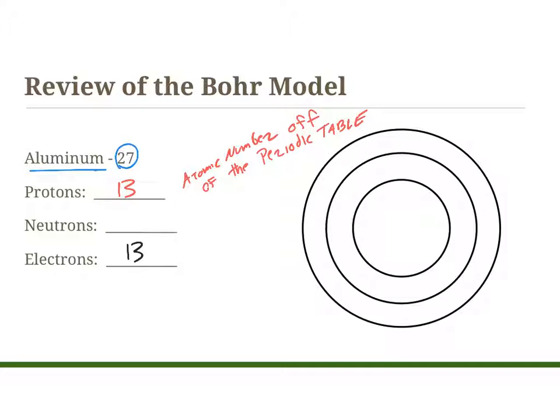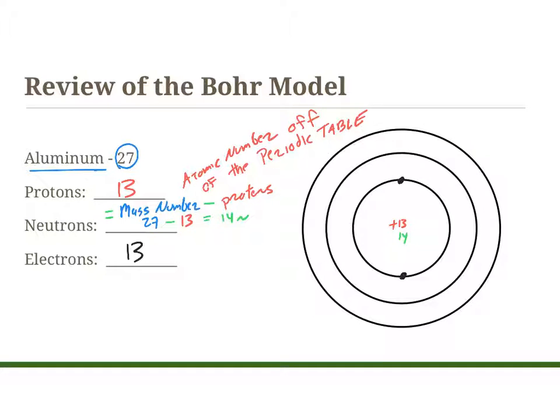And then when we want to figure out the number of neutrons, it's mass number minus protons. So in this case, it would be 27 minus 13, which equals 14 neutrons. So when I go to draw my Bohr model, I would take plus 13 and 14, and then I'm going to start placing electrons, and in the first energy level, or shell, we can only have 2, so that'd be 1, 2.